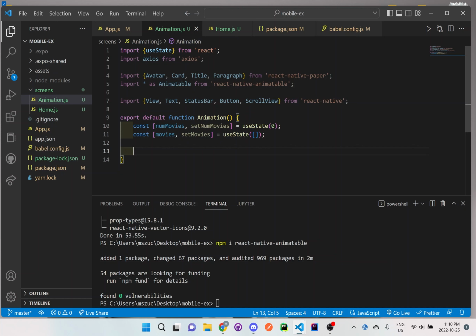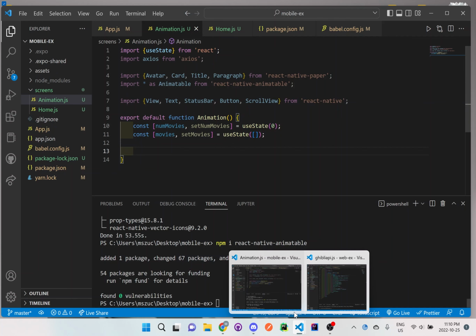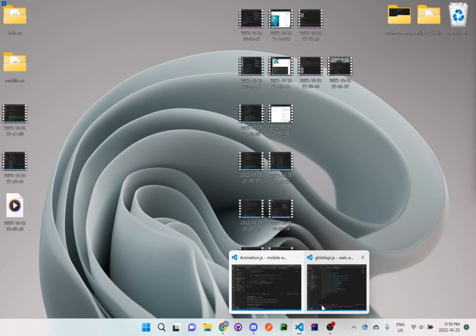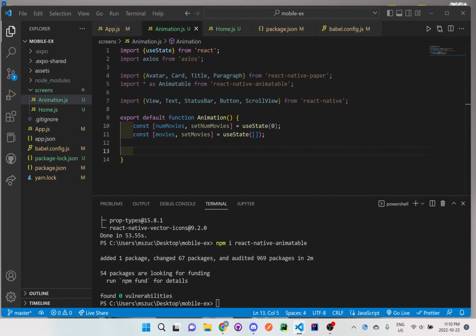So we are just transferring over all the information now from our other web application. So if I open up the actual web version, I'm just going to transfer over the Ghibli part. So we're still grabbing in all the information, and now we need to actually change a few things. What I'm going to do actually is right below, we're going to add this in manually.